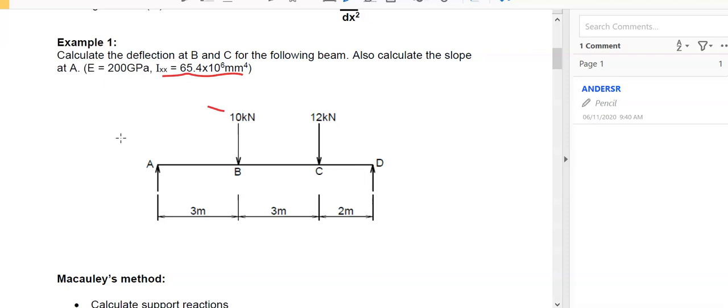I'm now going to do one or two more beams where the beams might have a cantilever, where they can have a UDL, and I'm going to set up the bending moment equation, integrate twice, and follow the same procedure for another beam or another two beams. Okay, and I shall see you in the next video.